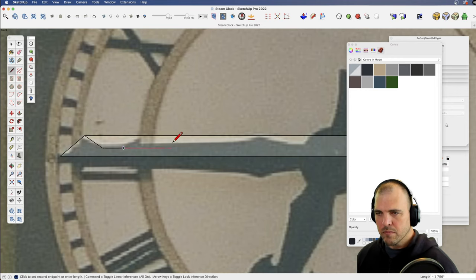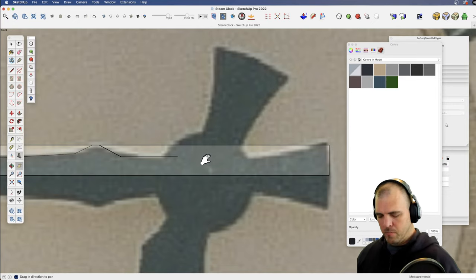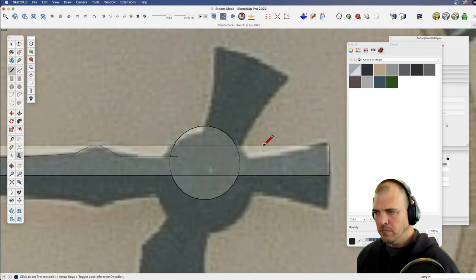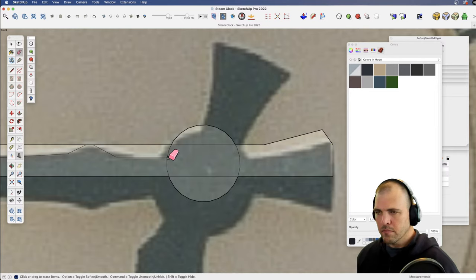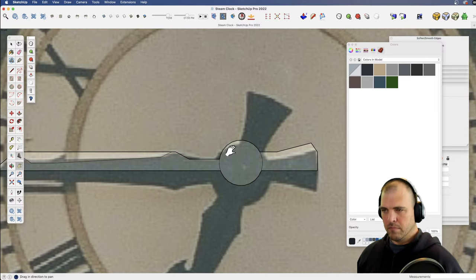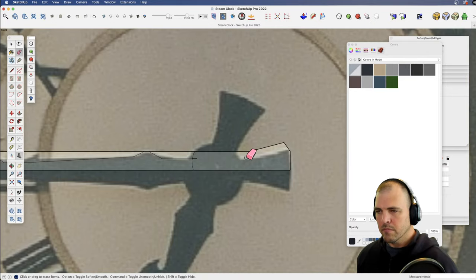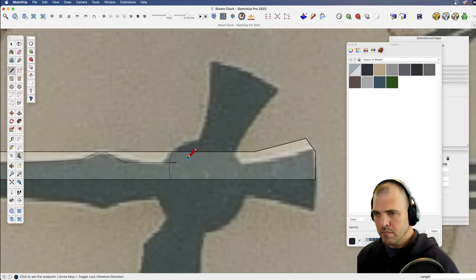Yes, our audience is wise. That's why we invite them to do this with us. We learn something every time. We learn from you. So Lawrence actually says that all clocks use the four. I guess we've been looking at digital timepieces and now Apple Watches for so long that I don't think we've even stopped to look at the Roman numerals that closely. At least I haven't, so I'll just speak for myself.